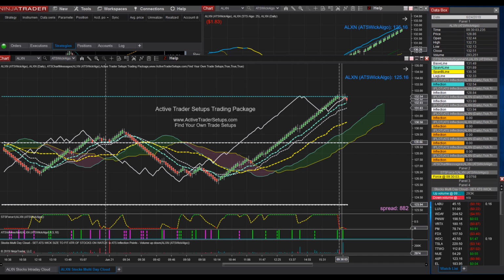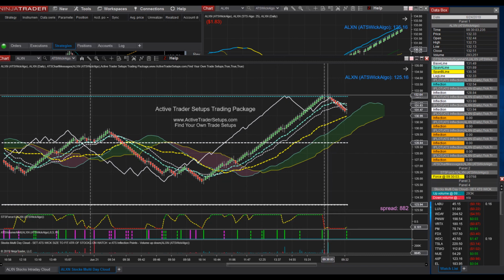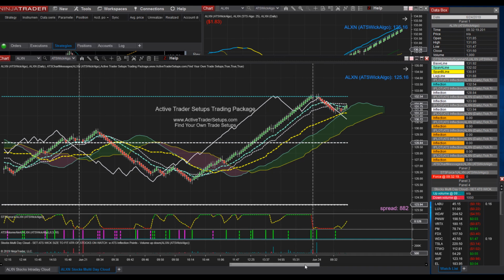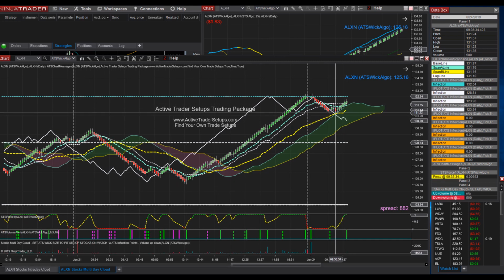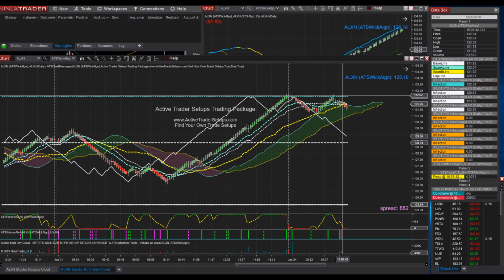So now this has been moved to here for tomorrow, for this new coming day. So at first it started calculating the next day's line here. It may move before the day's over, but that's where it is right now. Pull back, held the cloud. This is the level right out here. Gave a little bounce. You can see the yellow starting to go up. Just like that is. This is how you learn what these are doing. Went back to the high day basically there. And the blue line is not necessarily telling you the high day, but it's in that area, obviously, early in the morning.